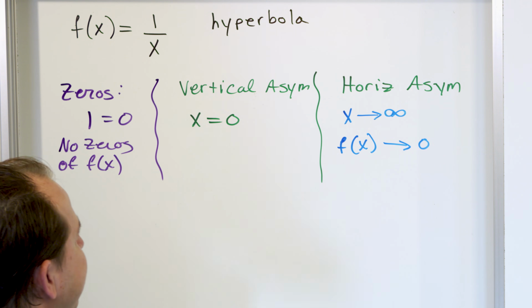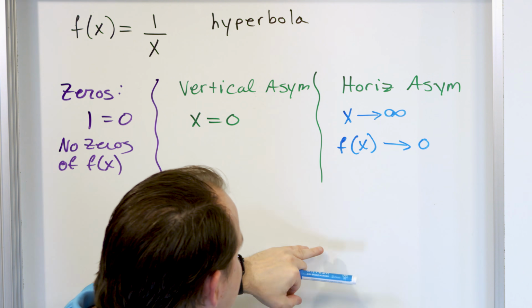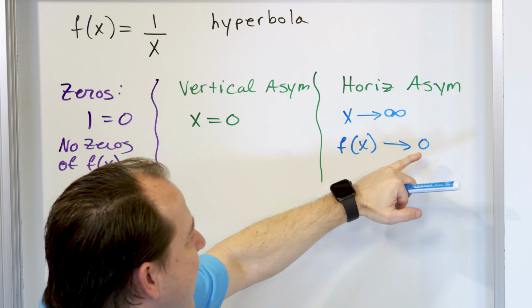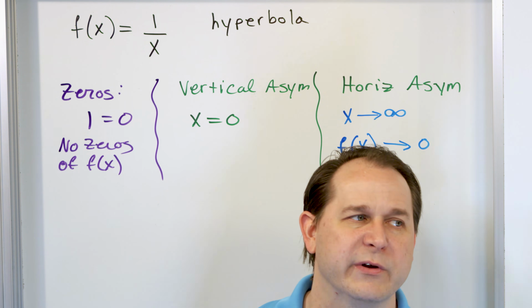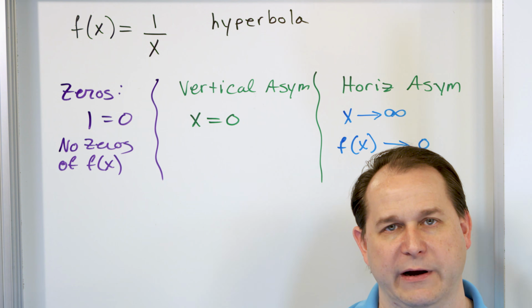So what this means is, and it's going to be a lot more clear once I get the graph on the board, what it means is that the function, as we go farther and farther in the horizontal direction, gets closer and closer to the value of f of x equaling 0. So it helps us graph the function, because we really want to know what happens when x gets big this direction, what happens when x gets big the other direction.